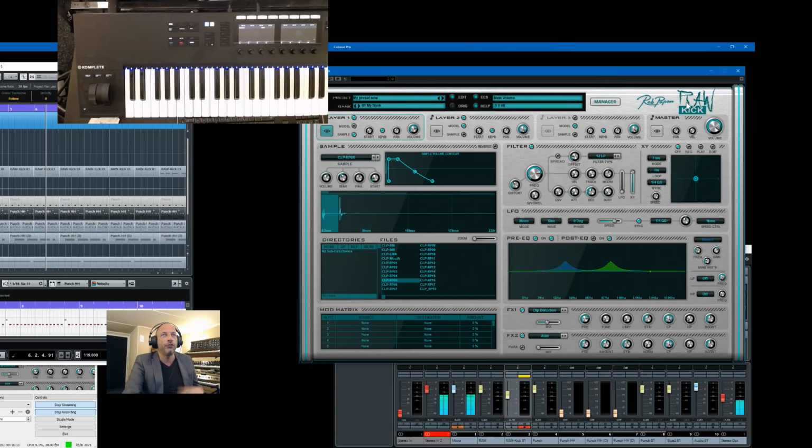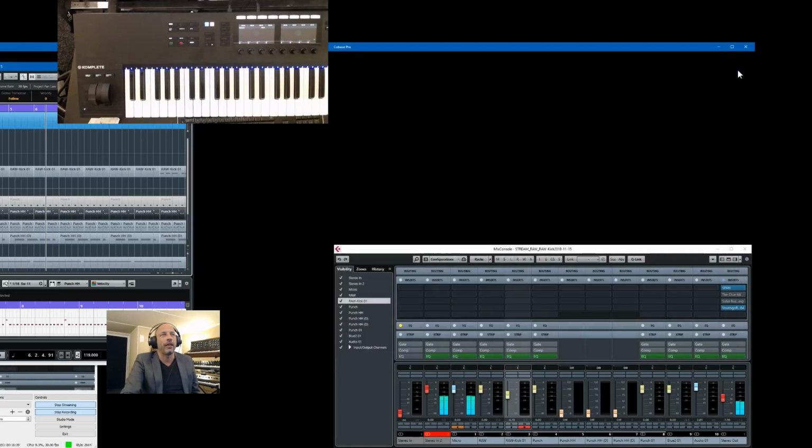So we have the big screen version now, which will be hopefully out maybe at the end of November or early December. Most likely we will also have some additional presets from some DJs, so it's going to be a very interesting update. So not only with the big screen and most likely NKS support, and let me show you the NKS support. So let's shut down this one and open raw kick.